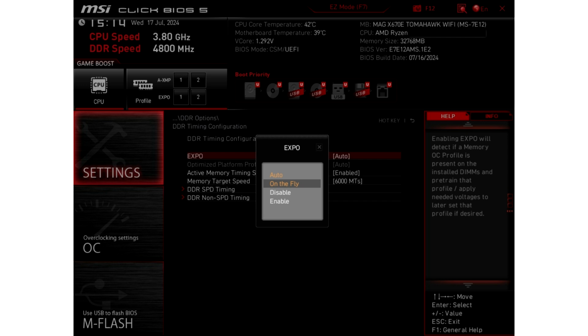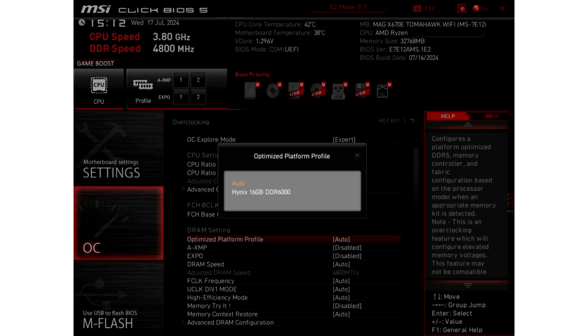The first features to talk about for MSI's AM5 motherboards: support for EXPO on the fly mode and OPP optimized platform profile. These two are memory tuning and overclocking features. The EXPO on the fly mode is designed to offer easy overclocking, while optimizer performance profiles work like memory triad, offering users a predefined set of OC profiles based on the memory modules and ICs incorporated within those modules. These memory OC settings can be accessed through the DRAM settings section within the OC panel in the BIOS.